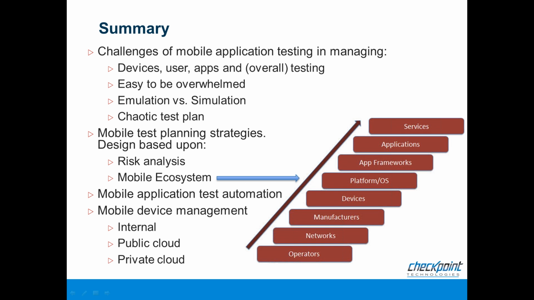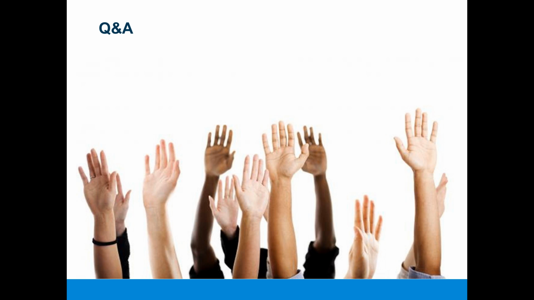And then Dean, you covered a few things. Yes, so when it comes to mobile application test automation, we looked at Unified Functional Testing, LoadRunner, and Performance Center, integrated into Mobile Center. And if your organization is not utilizing test automation as one of your primary solutions to your testing, like Bob mentioned earlier, that's a passion of ours, is test automation. When done properly, it can add tremendous, tremendous benefit to your organization.